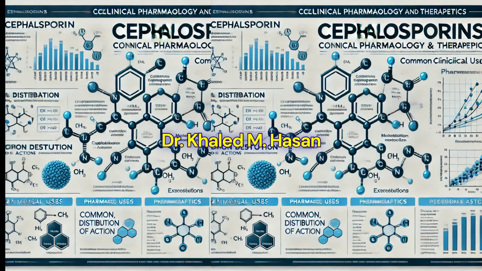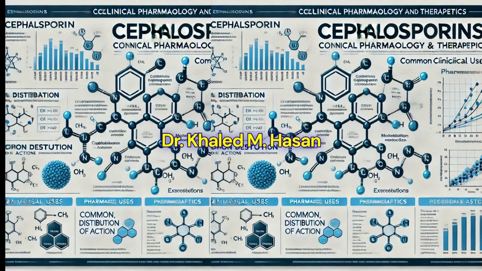It's kind of like if you're baking a cake and your oven runs a little hot, you have to adjust the recipe to make sure it doesn't burn. Okay, so that's for the cephalosporins eliminated through the kidneys. What about the ones eliminated through the bile? Those are processed by the liver, and they don't require dose adjustments for patients with kidney problems. But they might need adjustments for patients with liver problems, because if the liver's not working properly, it can't process those drugs as well. It can affect how the drug is metabolized and cleared from the body.